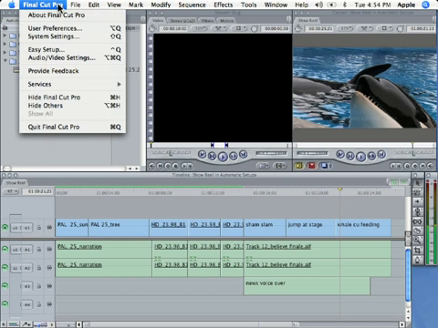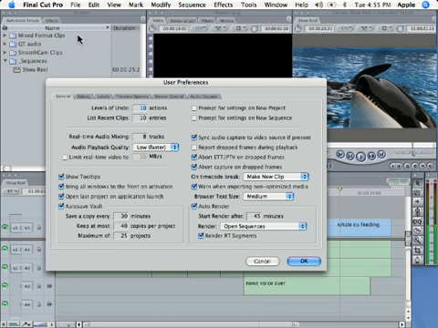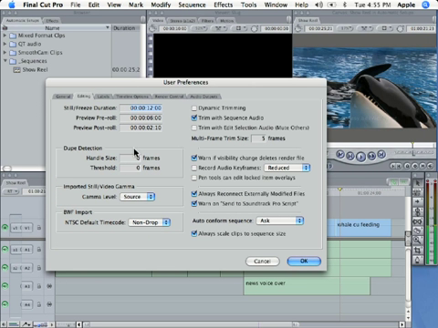In the Final Cut Pro User Preferences, in the Editing tab, there's an Auto Conform Sequence pop-up. Here you can choose to have Final Cut Pro always ask or prompt you about changing the sequence settings, or to simply change the sequence settings without having the prompt, or to never change the sequence settings. This is the automatic approach to choosing settings in Final Cut Pro 6.